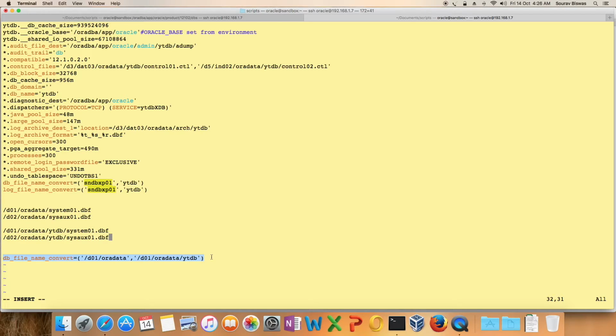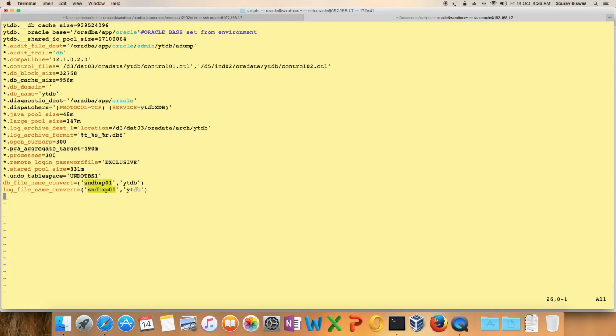set newname for datafile. So you have to use that particular parameter on the RMAN prompt when you're performing the duplicate. I'm not going to go with that because you rarely see this kind of environment, and mostly you will find that the file structures are pretty much the same. So just make sure, and this remains the same with log file name convert as well. It happens the very same way, just like we have it in Data Guard with the data files.